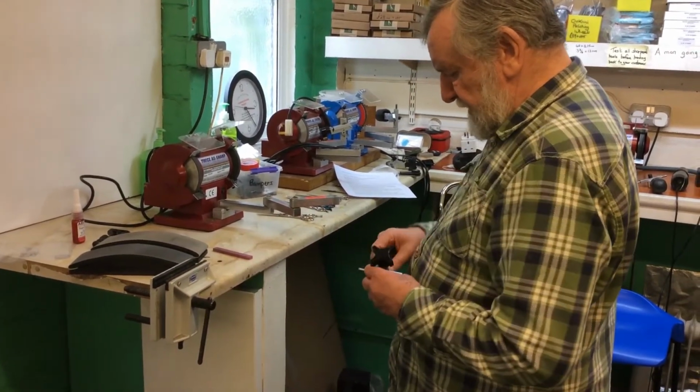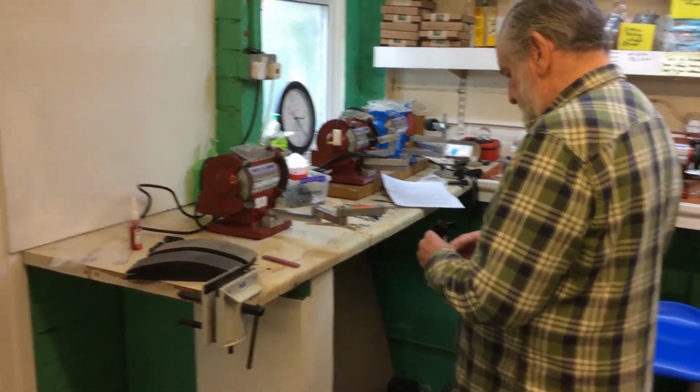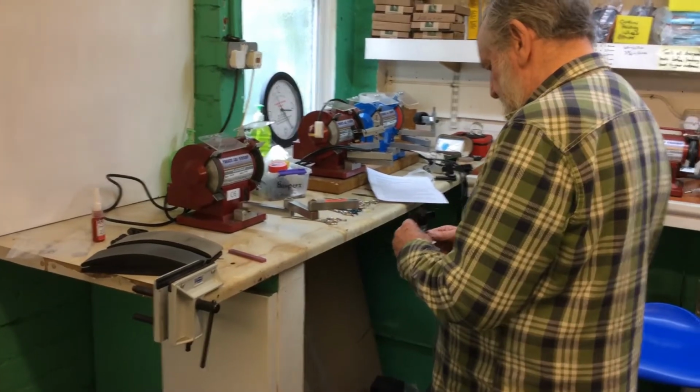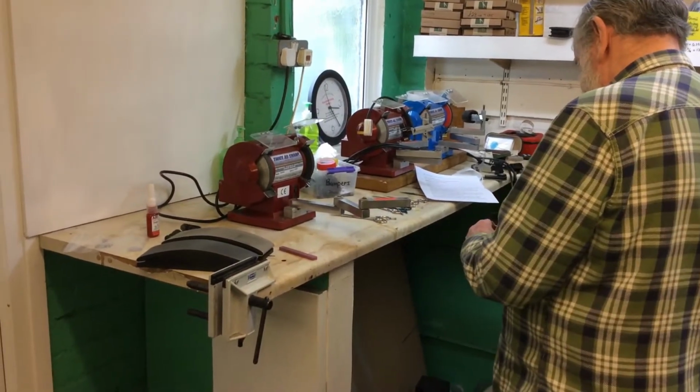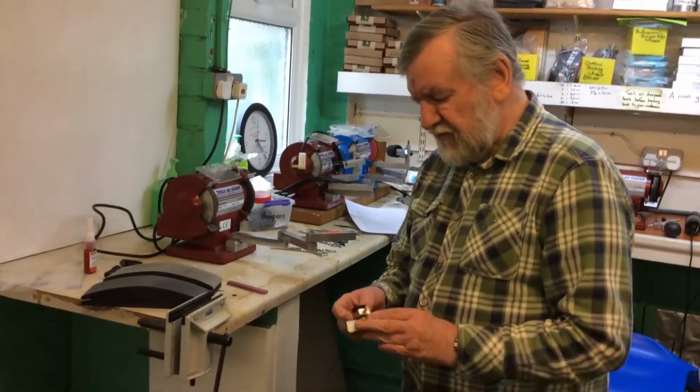So I'm now setting this at 35 degrees. There we are, 35 degrees. And then I lock it in position.